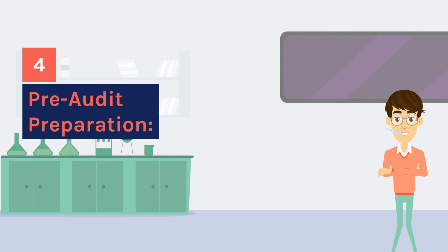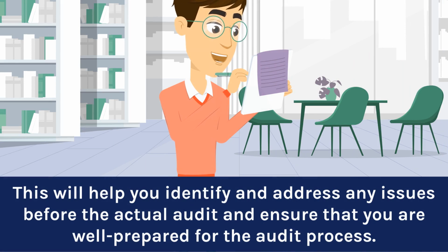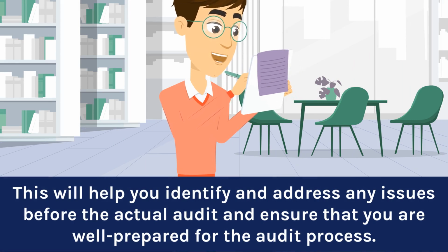Pre-audit preparation. Review your food safety plan, records, and procedures thoroughly before the audit. Conduct internal audits to identify potential gaps or non-compliances and promptly take corrective actions. This will help you identify and address any issues before the actual audit and ensure that you are well prepared for the audit process.